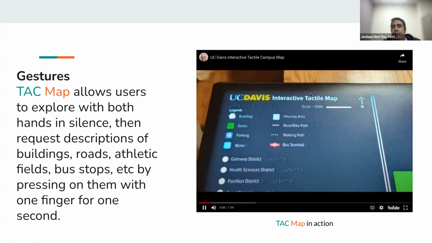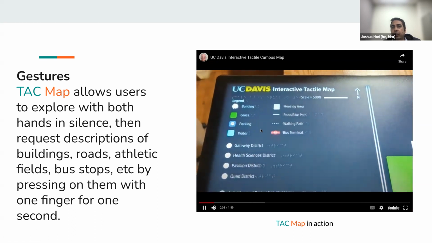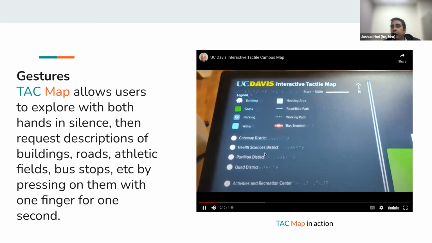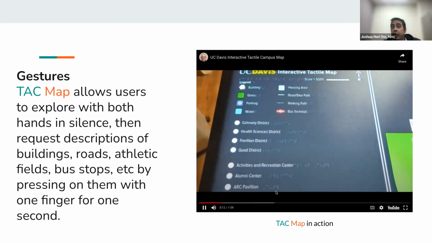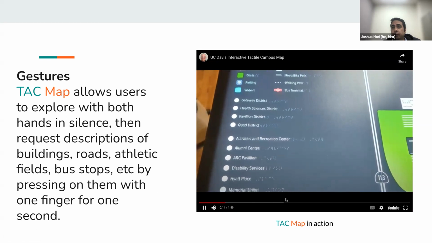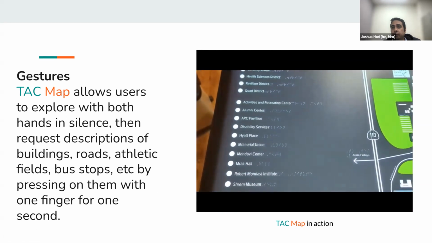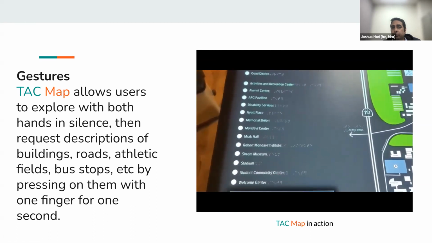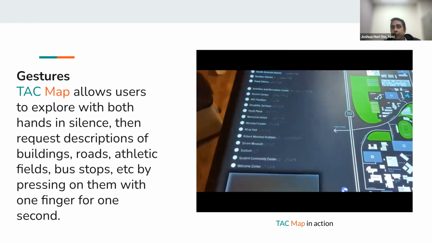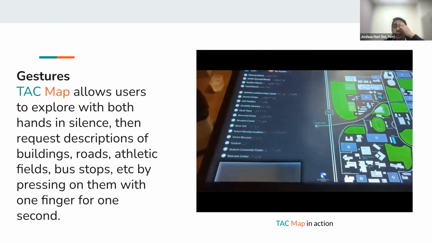On here, this is the map itself. You can see there's braille next to each one of these labels. And then there's the caption area in the bottom left-hand corner.